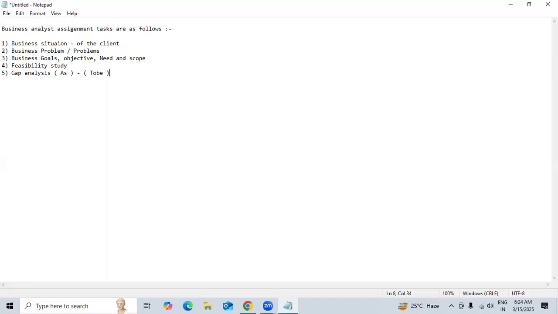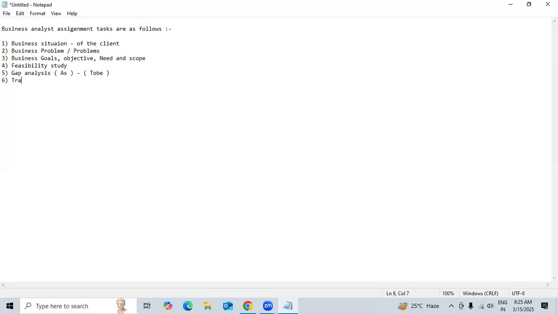Because you are transforming from the old system to the new system, there are some gaps that will be identified. It can be on the functional side, or it can be a technical gap. It can be non-functional, feature level, security level. So what gaps were identified, you have to note down. For that, of course, there are templates available with me. I'll be giving them to you one by one. I'll provide you, that's different. Okay, gap analysis is the next one to be performed by you.